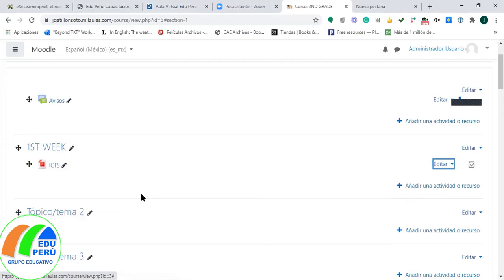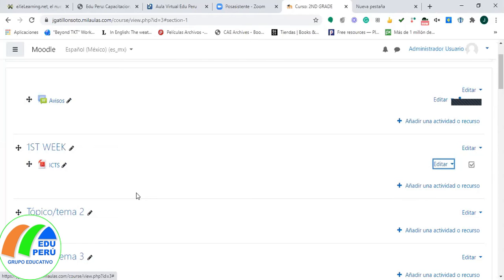Notice this is very important when you work with this kind of resources. You prepare, for example, all the materials for the first 4 weeks, for the first month. You prepare the assignment for the first week, the second week, the third week, the material for all of them. But if you do that, your students can watch and download the materials for all the weeks. And you don't want them to do that, right? So it's very important to hide it. So they can see the week, but they are not going to watch.